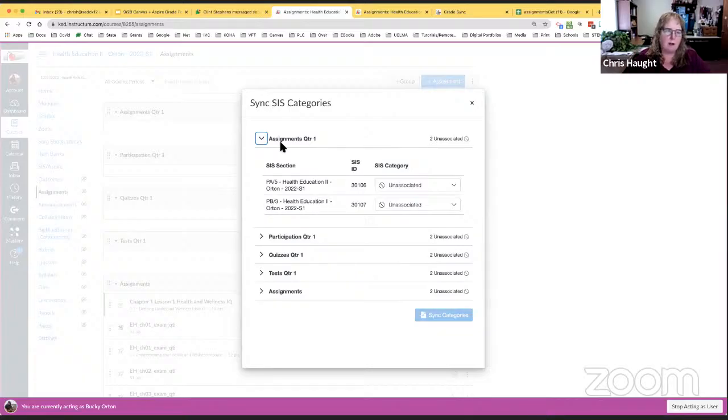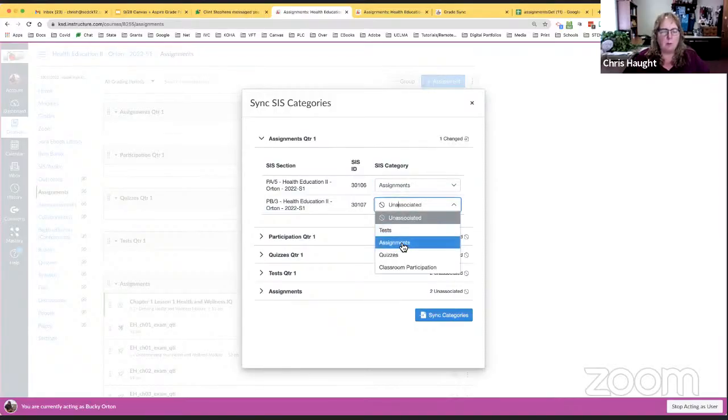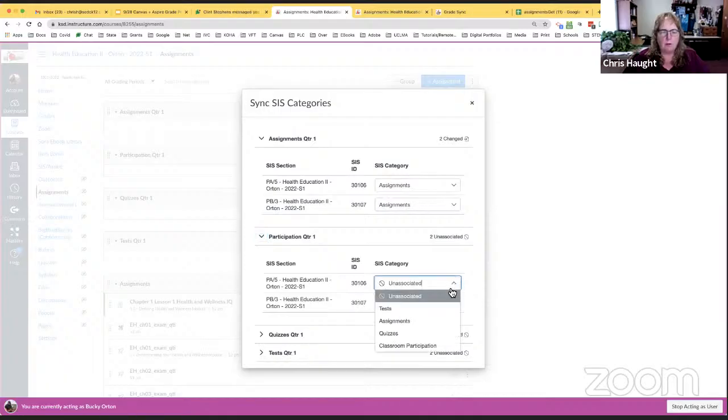So now I have to decide what assignments in Canvas do I want to go into Aspire. So I click on this one, and I want assignments to go to assignments. I want these assignments to go to these assignments. Participation, I want to go to participation and participation.